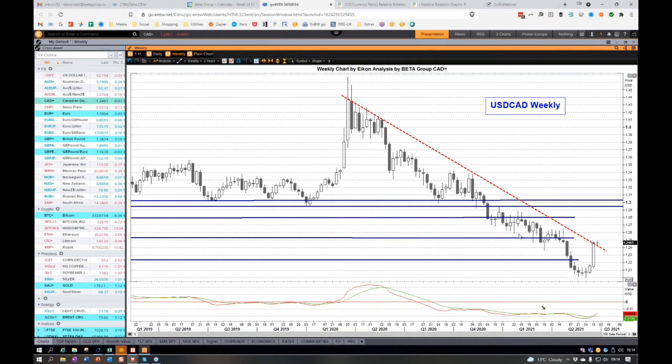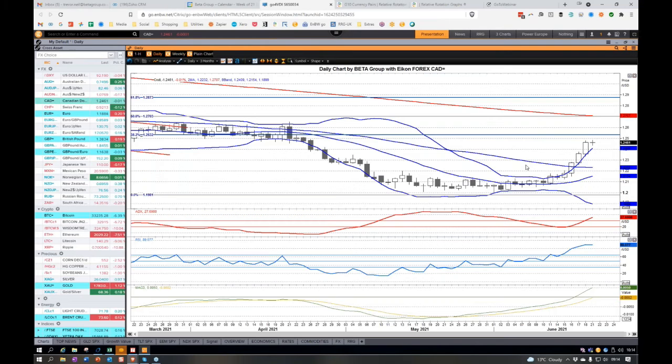But we've got resistance here, between 125 and 126. So that is resistance of the US dollar. So here we come up, there it is, the 125 to 126 level, and we're approaching it here now. Many of you will be familiar, there is a chart pattern called a cup and handle, which is an extremely bullish pattern when you see it at a low. So far we've got the cup.